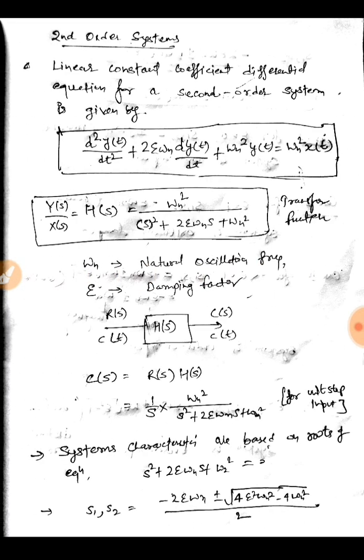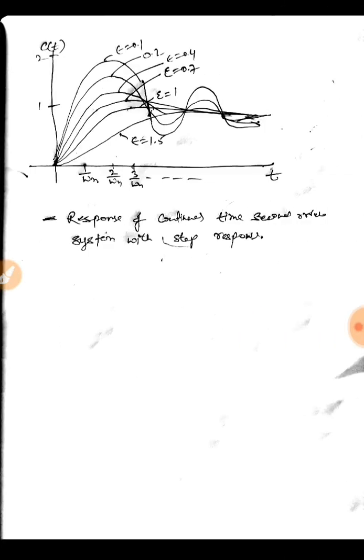What we have used in this analysis is the Laplace transform, or we can use the Fourier transform as well, because the Laplace transform becomes the Fourier transform for s equal to j omega. So we can use any of them.